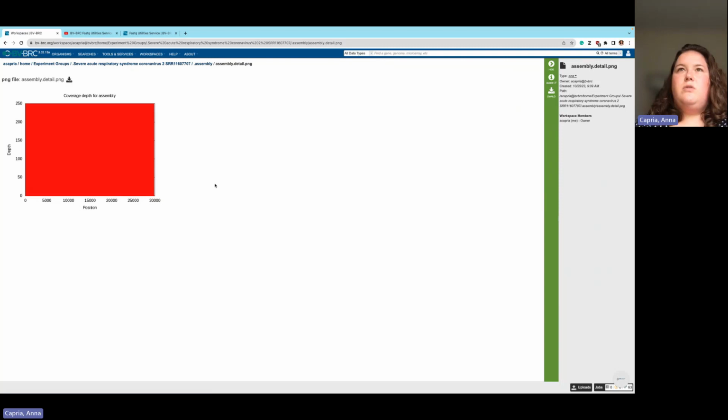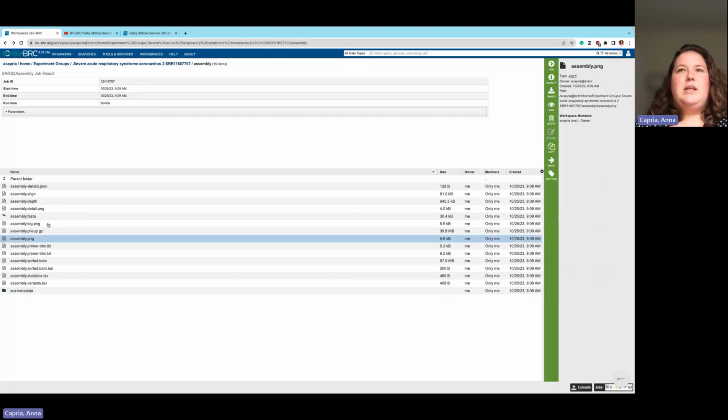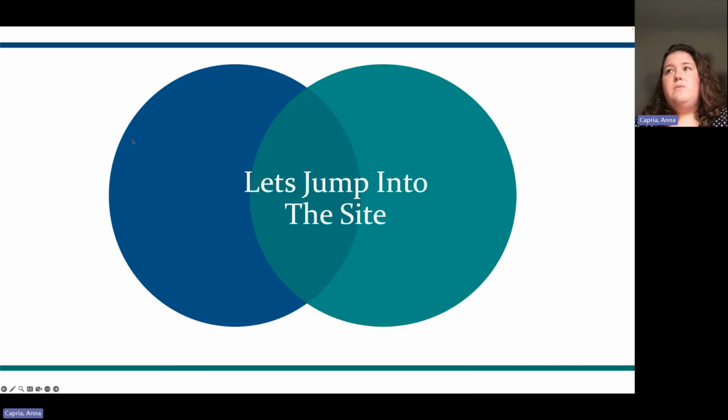It's just an image for the coverage. In this case, it wasn't very different across the places. And this is where the SRA metadata is also stored. So you can always click through these and download them or use them within the BV-BRC depending on what you're interested in. So I just railroaded you all with a bunch of information.